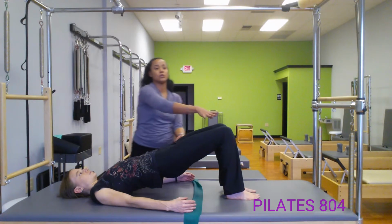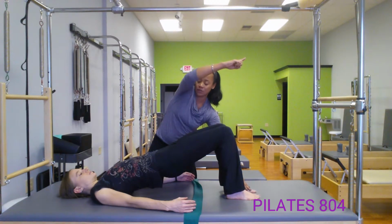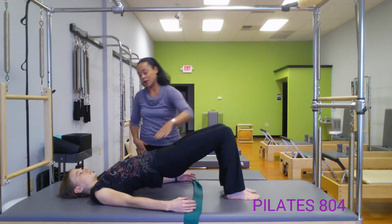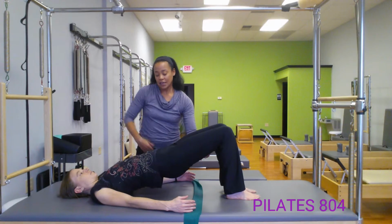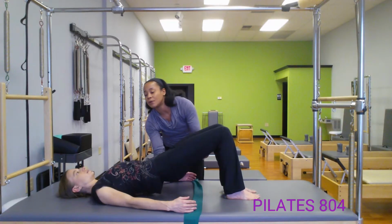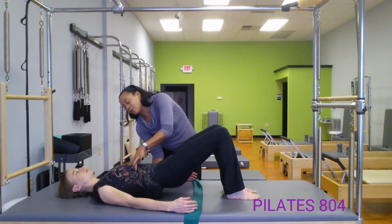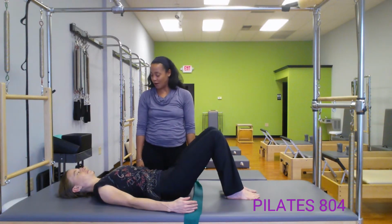And I will cue her to squeeze the ball and keep pushing the ball out as she keeps the ab work exhaling and pulling back. And then on the way down, hips were the first thing up, so they are the last thing down. She needs to pull the upper abs together and bring each bone down. Drop the ball.